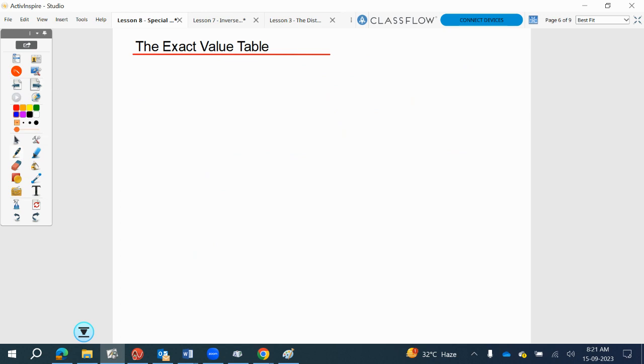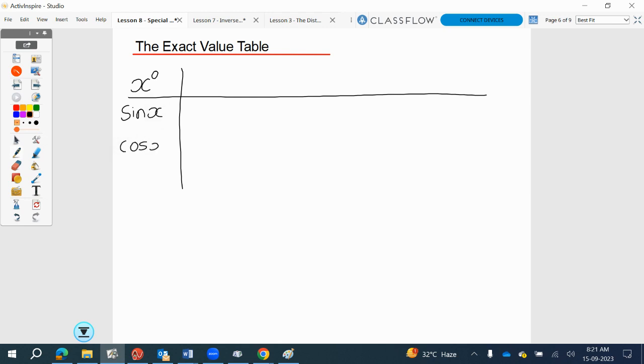You need to be able to generate this table on an exam for yourself. And there's a pattern to it. It's based on those values. So let's just watch how we generate it with the pattern. We typically just need the angles from 0 to 90 at this point. So here we've got x in degrees. And we just do this on paper, and then we're going to have the sine of x, the cosine of x, and the tangent of x.